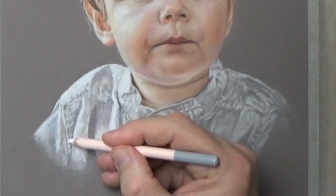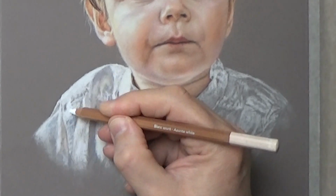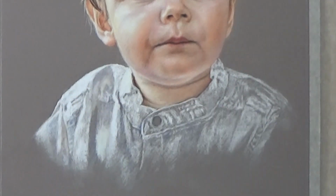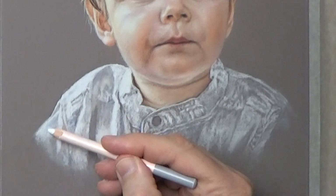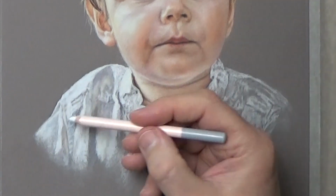Now for the real highlights I use the Caran white and the Rembrandt stick as well, you'll see me using it in a bit. So for the really bright highlights, that's what I use for that, and then to blend it, I'm using the Carbothello, which is a bit chalkier.